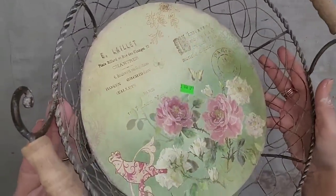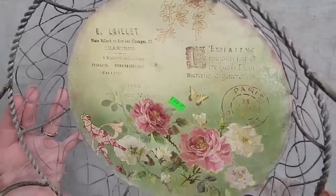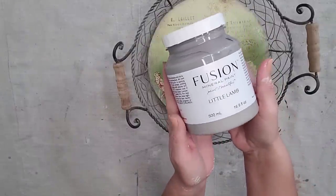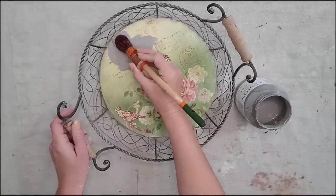I purchased this piece for $5 at the thrift store. I just love the look of the metal and the wooden handles on here, but I do not love what's going on in the background. It's just a little bit too much for me, a little too bright.